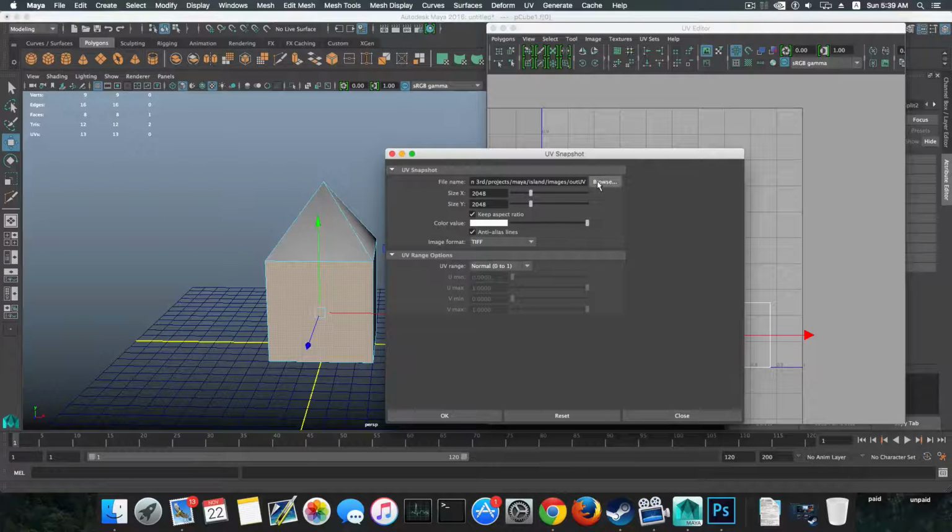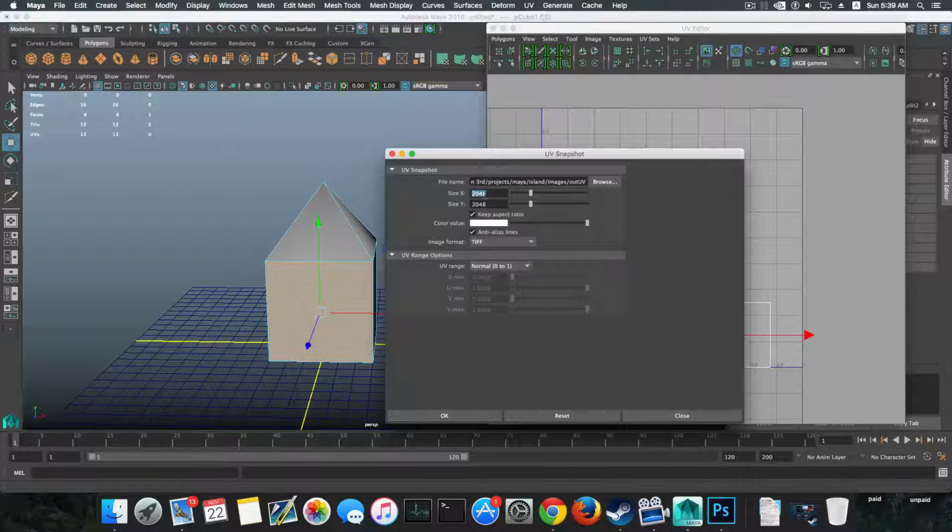We're gonna choose 2048. Make sure you always use those ratios, like 256 by 256 or 512 by 512. What I want to say here is that if you're going to use very high resolution pictures, you will need to match that resolution to the UV map that you are going to export.